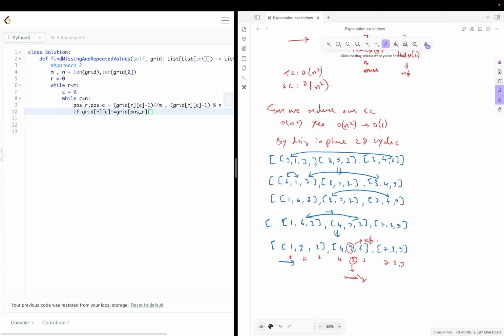Otherwise, we'll just skip the loop. So that is what I'm writing over here. So now we'll just skip the grid R comma C. Similarly, grid of position of R comma position of C is equal to grid of position R where it should be.